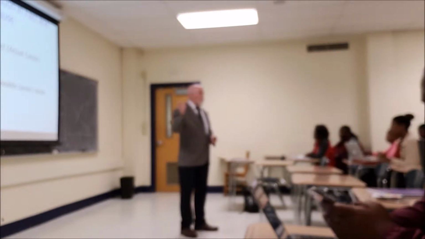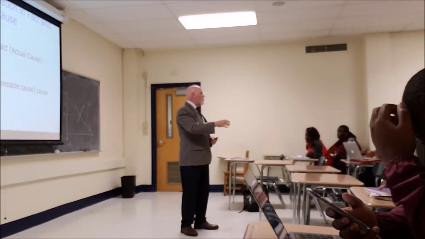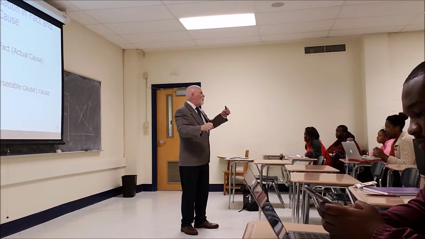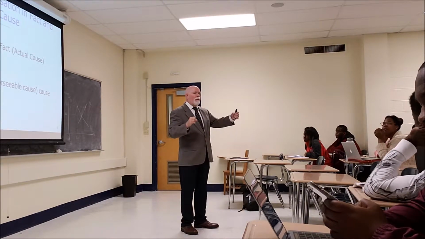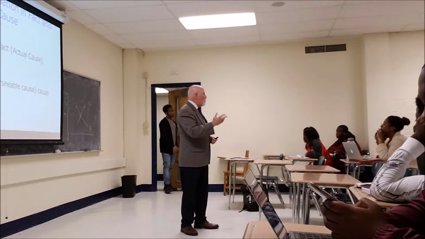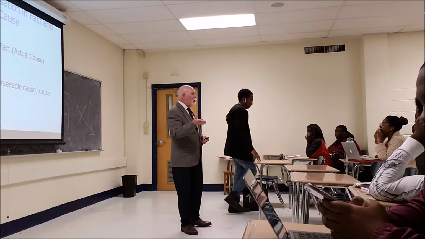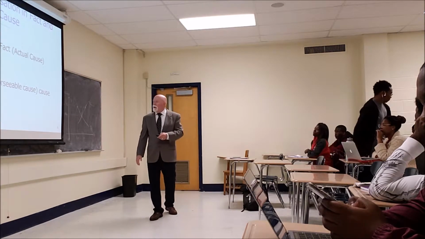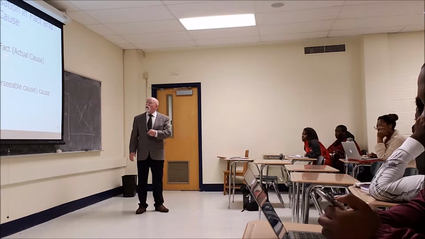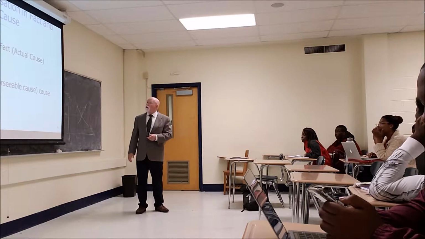Causation has to happen one thing right after another in order to put one person with one result. If something comes in the middle that stops that, we have a break in the chain of causation. And I'm no longer responsible. Okay? So, that's causation in fact and proximate or foreseeable cause and the difference there.